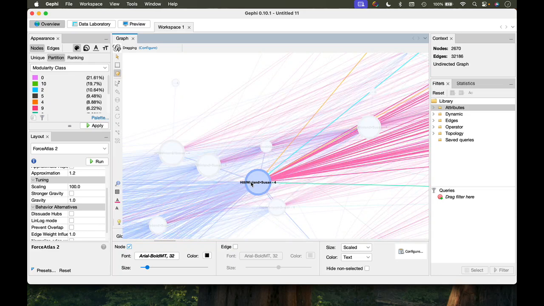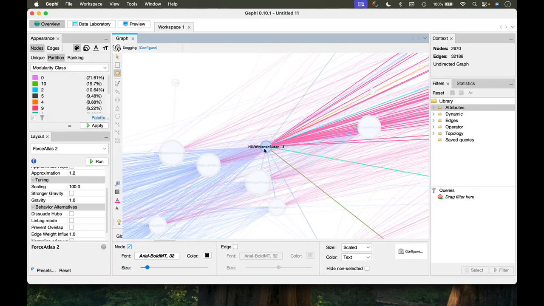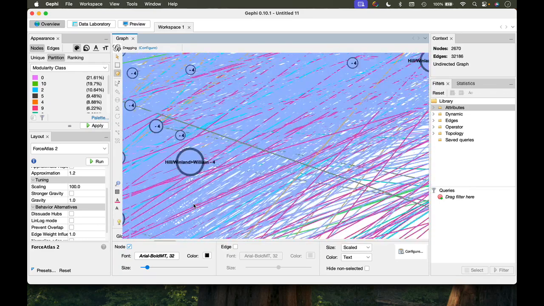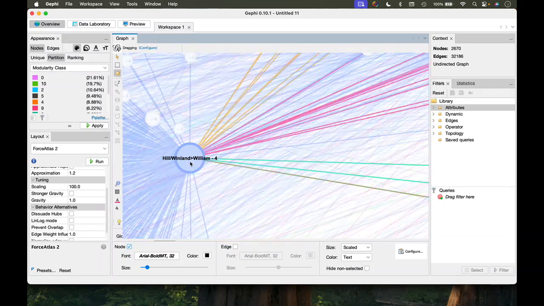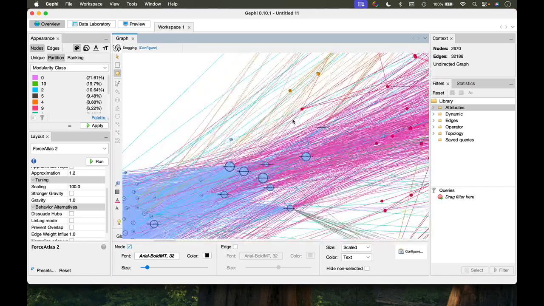Now, Susan is our direct descendant, so I'm not surprised that most of these are her. But if you look at it a little bit deeper here, here is one for William Hill and Elizabeth Winland's son, William. And you can see that a lot of them go through him as well. And what this initially tells me is that this cluster here is likely related on either the Hill or the Winland line.